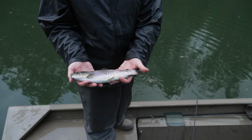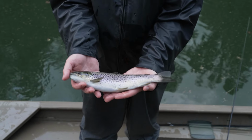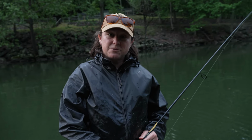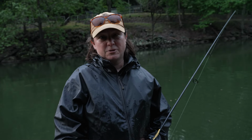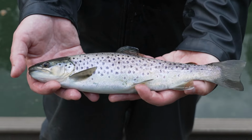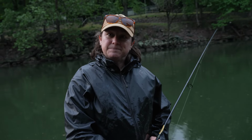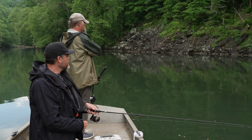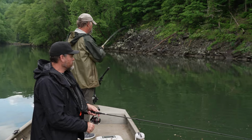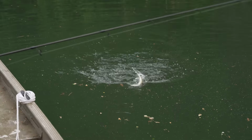Pretty looking fish. This is a little bit more silvery than the other ones we've been seeing today. So that was another one of those 10-inch fish that was most likely stocked in December. We're stocking 2 sizes of brown trout, 10 inches and 14 inches each December. So that guy was probably stocked at 10 inches. Broke out over there. There you go. Woody back on the board. Back on the board again. And he's out.